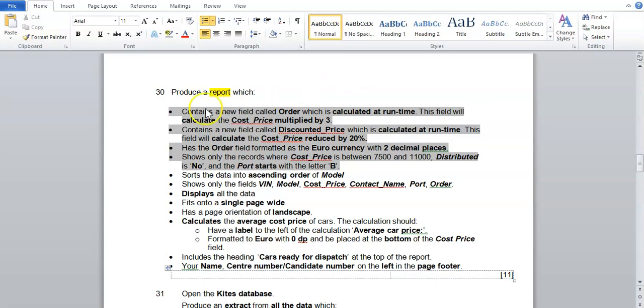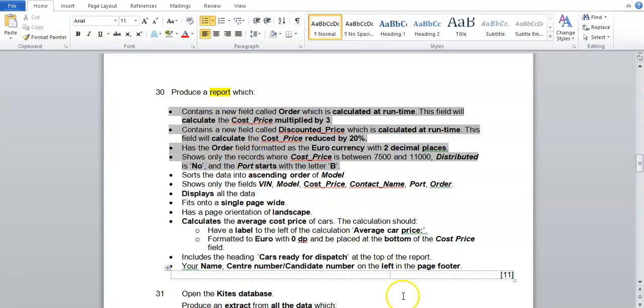Okay, so these bullets here that are highlighted, we did in the previous video, so now we're going to continue and do the rest of the report. These bullets over here are probably not going to be in order, so you're going to have to read through these quite carefully as you go through the report wizard, and just make sure you complete each instruction before you completely finish with your report.